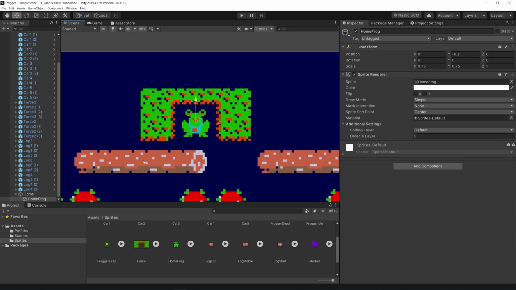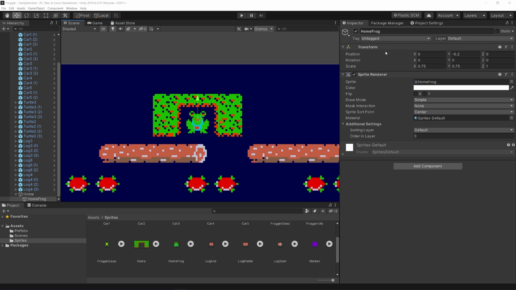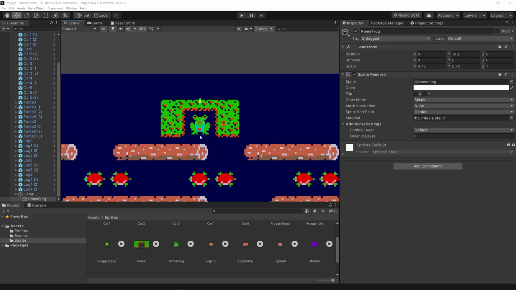And I actually want this object to be turned off by default. We want to turn this off because it will only display once Frogger has actually successfully gotten home. So we can just uncheck the box in the inspector to disable the frog entirely.